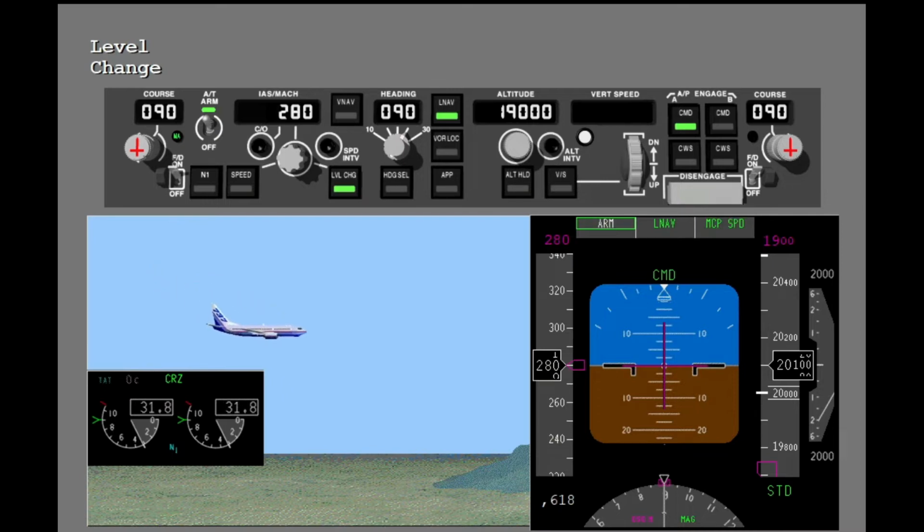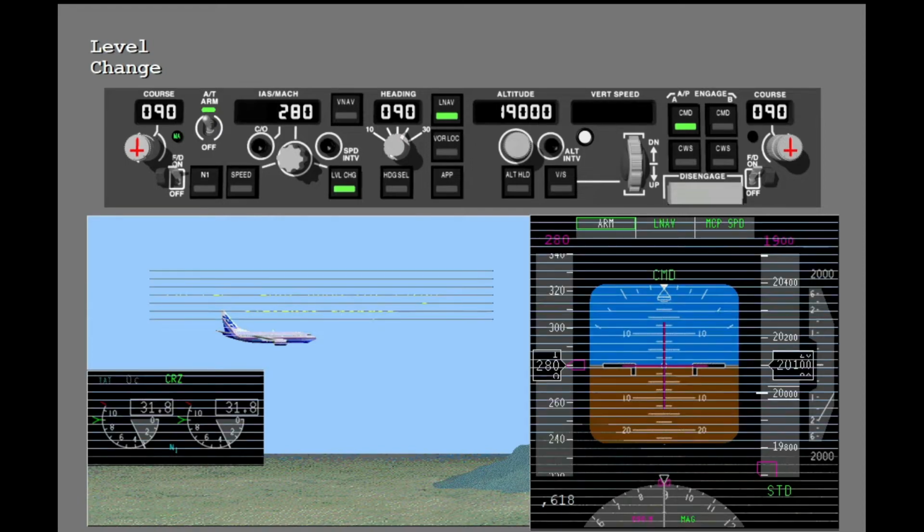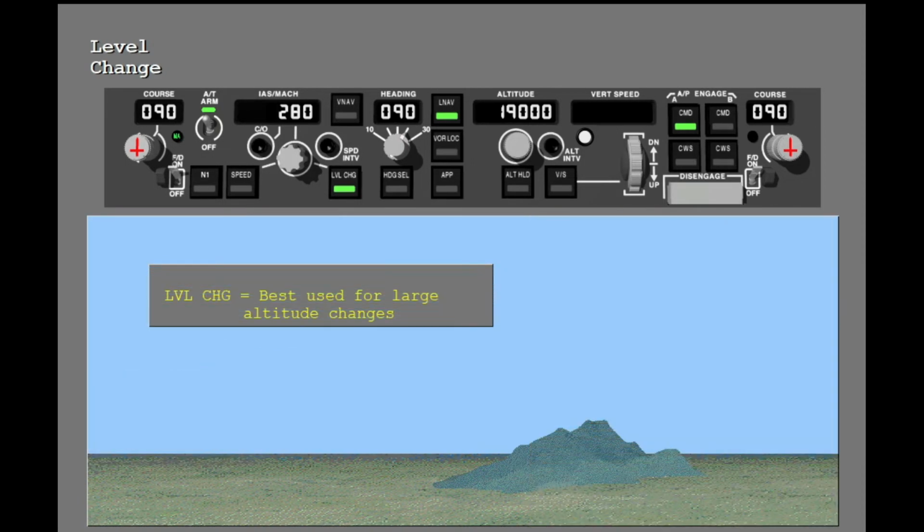In a level change descent, the autothrottle uses the minimum thrust. Because it uses the active N1 limit thrust or idle thrust, level change is best used for large altitude changes.